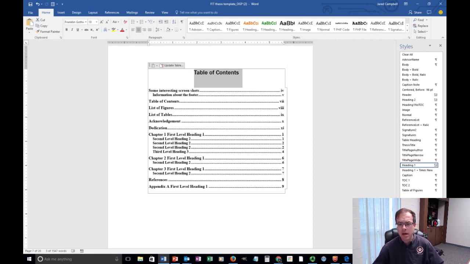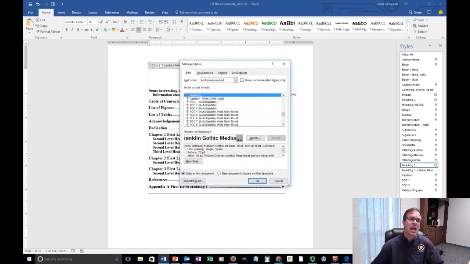Now the last button down here is called Manage Styles. So I can click on that, and I can go in and look at all of the different formatting for a particular style, make some changes to it and click save. I can import styles here. I can export styles here. It's a particularly handy thing. So that's what Manage Styles will lead you to. So this is a pretty handy tool.